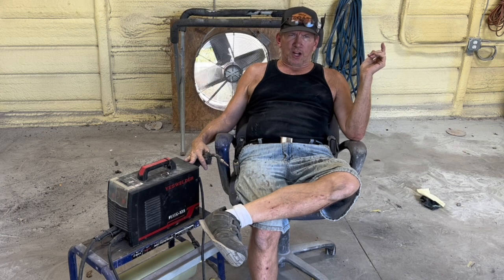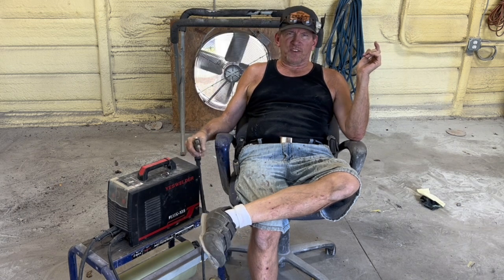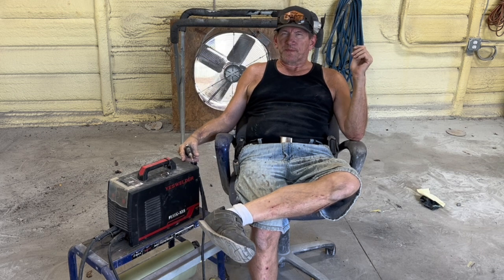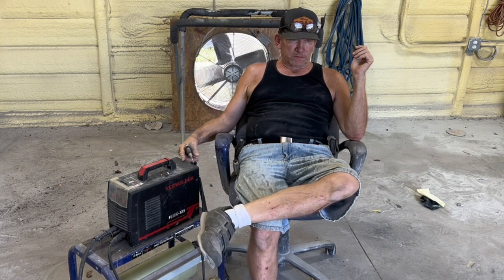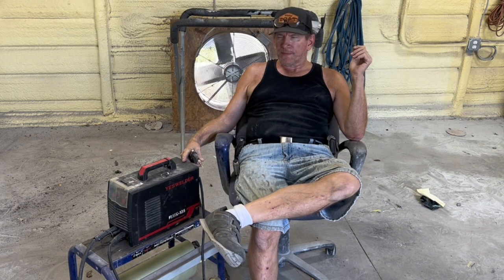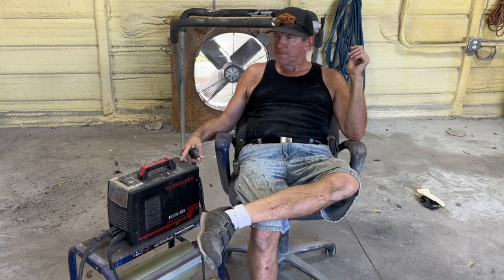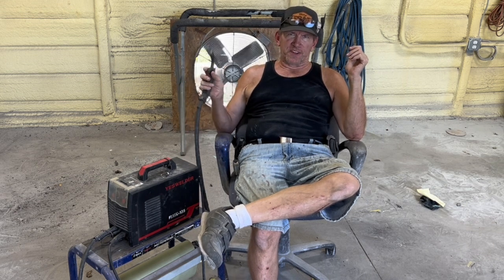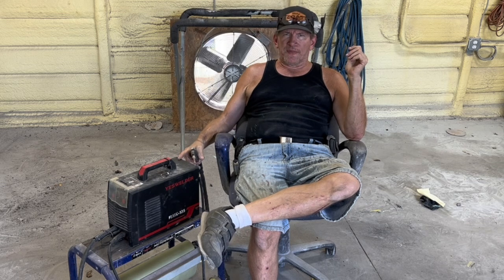And you're talking about $110 for a super versatile welder. I can weld just about anything with it, up to, I probably wouldn't try to weld steel that was thicker than an 1/8 inch with it, although it could. It's a 110 volt unit, so you're pushing your duty cycle of your breakers and stuff in your house, your wiring and stuff, so I don't run this on full power.